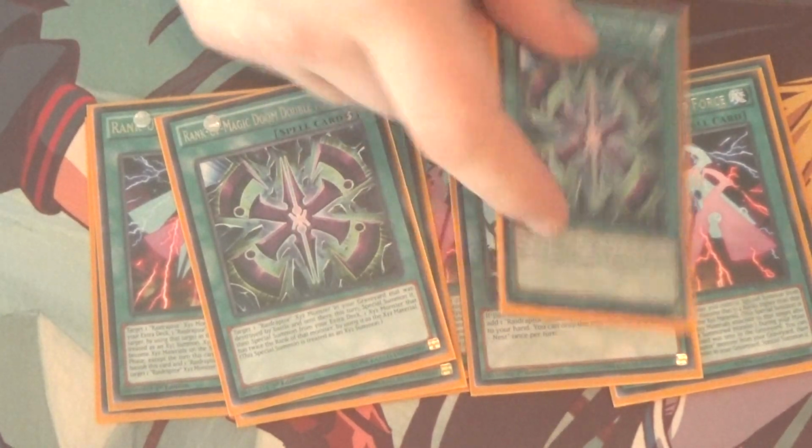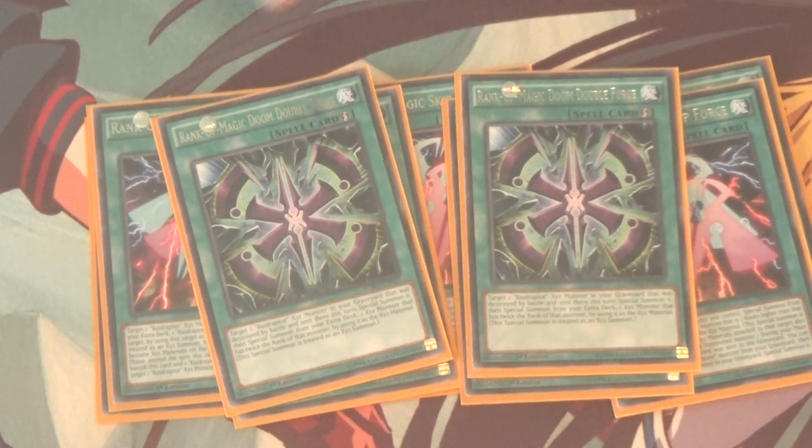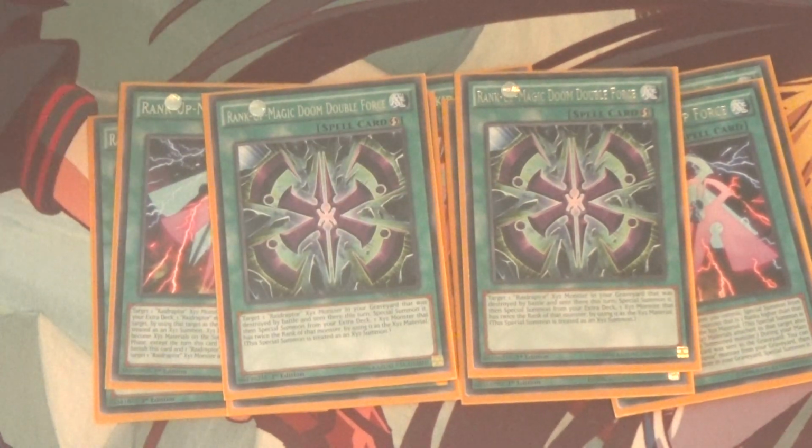And then for the last rank ups, I got 2 rank up Magic Doom Double Force. Basically, if a Raid Raptor Xyz monster you control is destroyed by battle, special summon it with this card, and then rank it up into a monster that is double its rank.